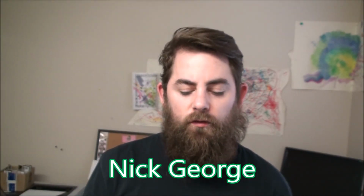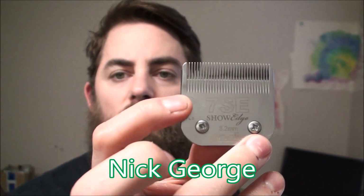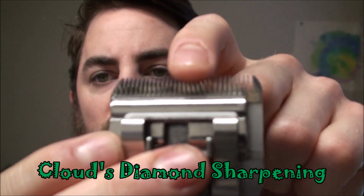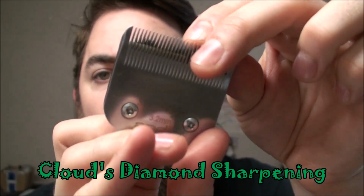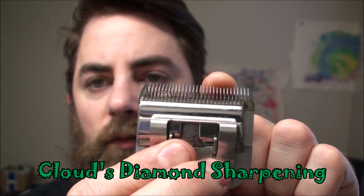Hi, this is Nick George with Clouds Diamond Sharpening, just to show you some show edge Andis sharpening. What that means is it has a lot of teeth, like a 40 blade, but it's long like a 10 or a 7. So it's like a 7 blade with finer teeth, more teeth. So it gives a smoother cut.